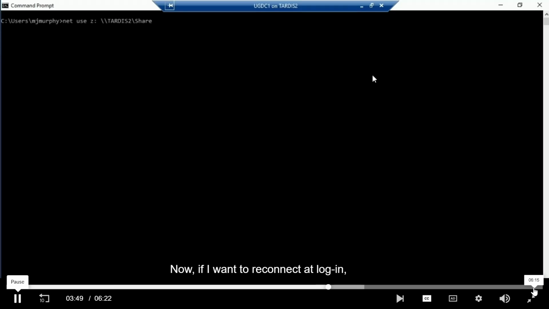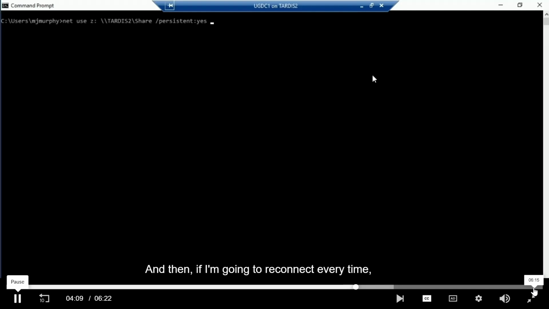Now, if I want to reconnect at login, then what I want is a persistent connection. And that's got a binary value, either yes or no. And so I do a colon yes for that.